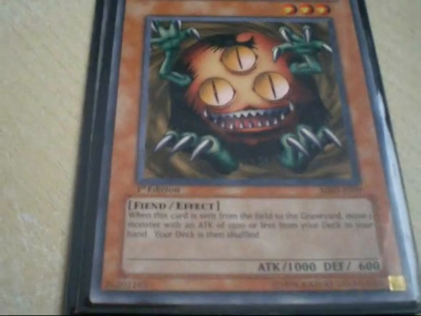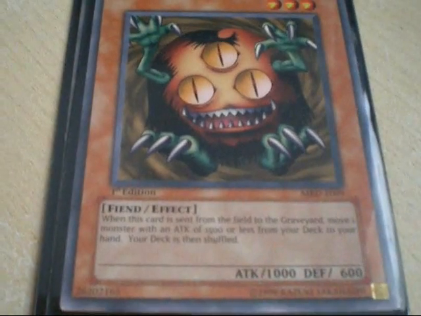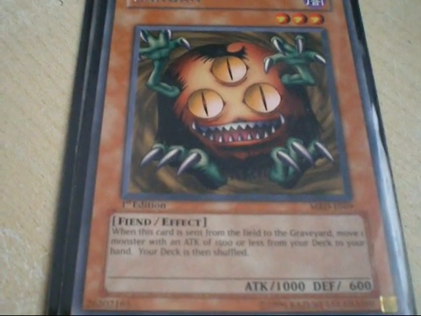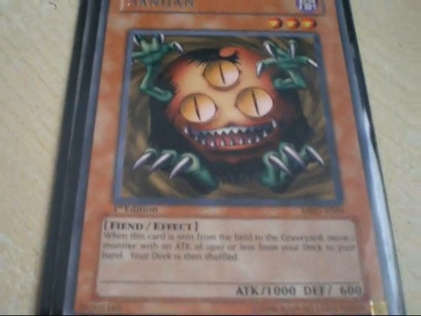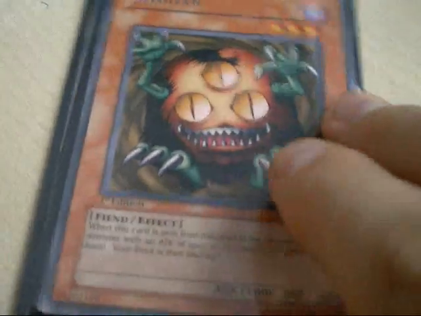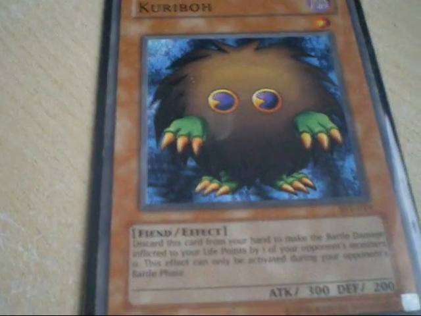Then we have Sangan, which is sent to the graveyard. I mainly use this by Synchro summoning. I use Sangan and something like Junk Synchron for a level 6 Synchro, like Iron Chain Dragon. And he goes into the graveyard as an effect activates, and I get a 1500 or less monster from my deck to my hand. And then finally we have Karibo.